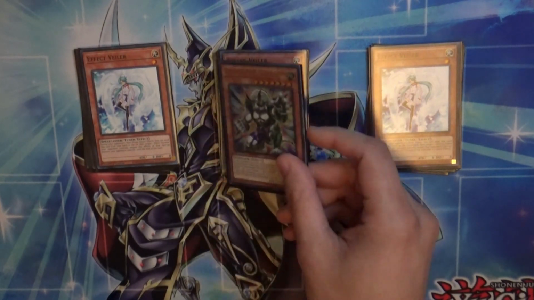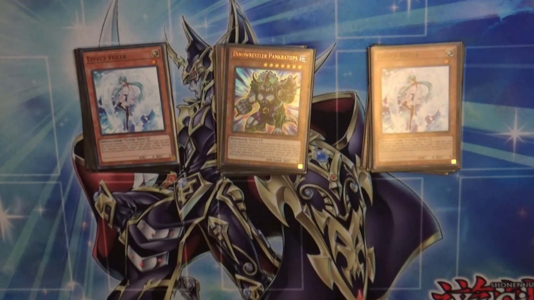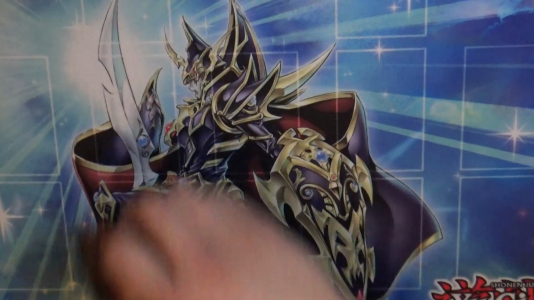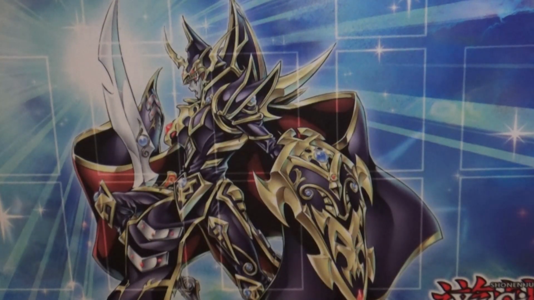And then our 42nd card is Pankratops. I really wanted to try it out in the deck. I think it has a lot of utility, especially being Earth, considering what we got in the last episode. And that is the main deck. Like I said, I finally upped it to 42 cards.